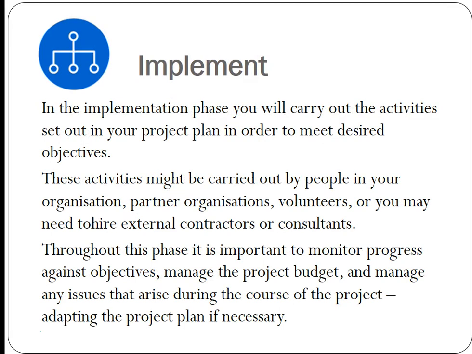Okay, and then the next phase is the implementation phase. The implementation phase is when you've gotten your funding, you've gotten your permission to go ahead with your project, and off you go. The implementation of a project might be that you're doing it yourself, so you're applying for funding for yourself to do a project. Or it might be that you're securing funding for somebody else to do the project. So you might say, okay, we're building a youth centre. Now, we're a youth organisation. We're not going to build the youth centre, but we're going to subcontract somebody else to do that.